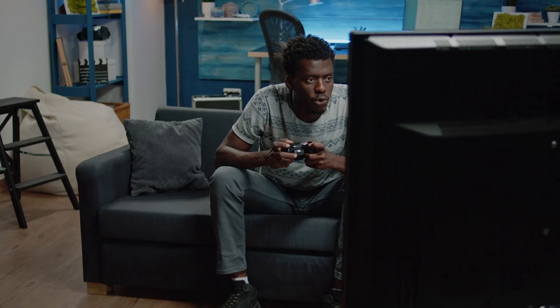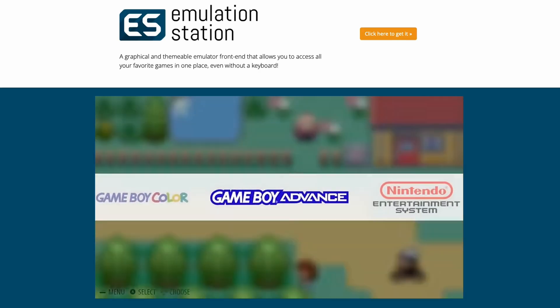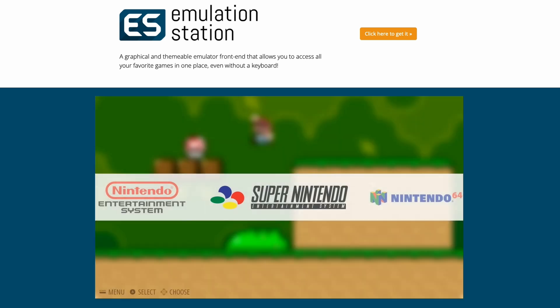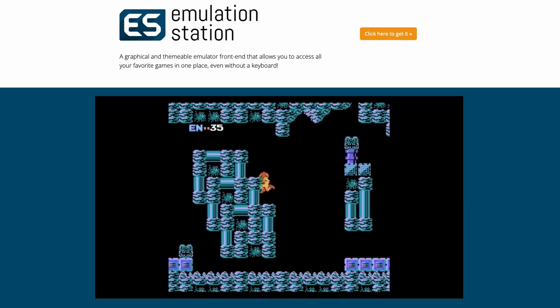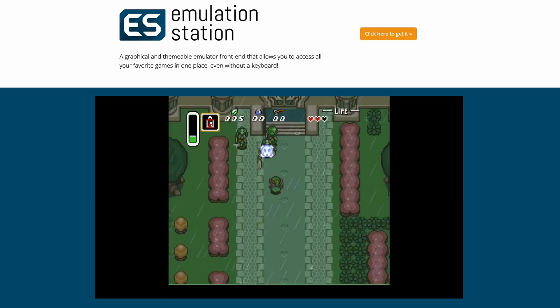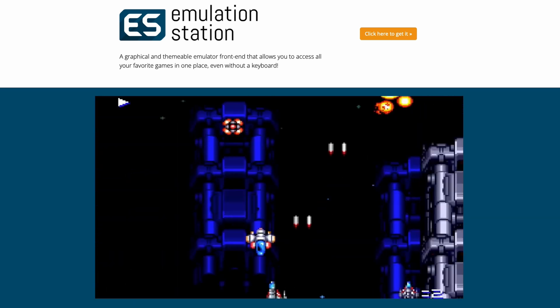So what can you do on it? Well, a lot of things. Let's say you have friends coming over and want to play some retro games but your console just broke. You can install Emulation Station to the Zima board, which is a Linux-based OS that allows easy access to a bunch of emulators with a nice frontend. Upload your favorite games, plug in two USB controllers, and you're playing all your old favorite retro games without any issues.